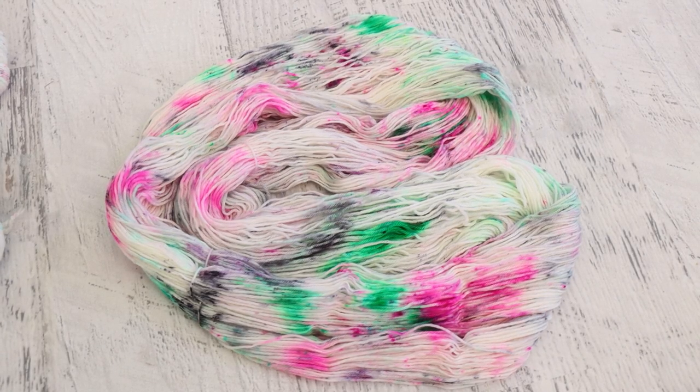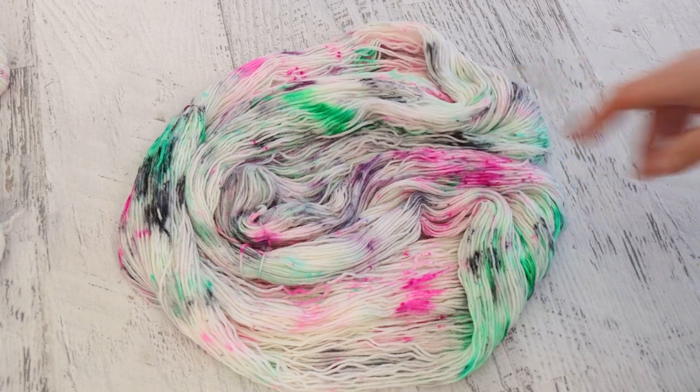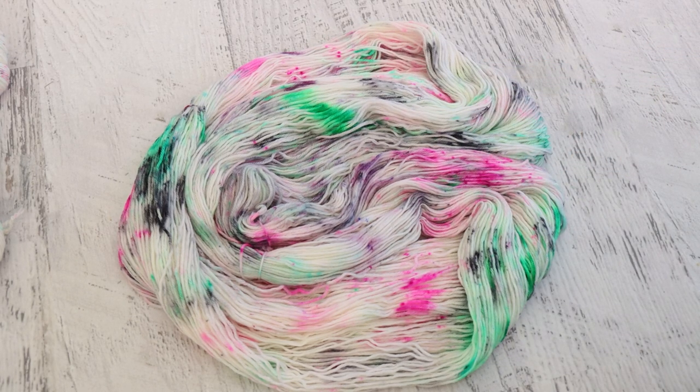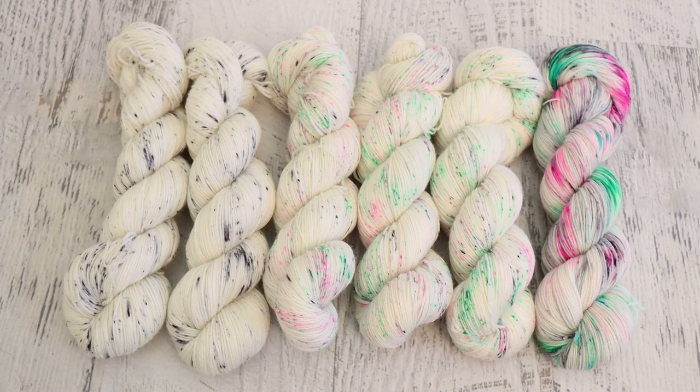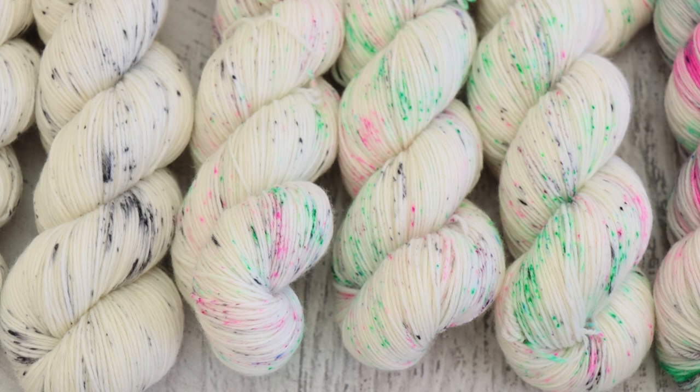Finally we have our yarn mop, which has a little bit of all of the colors we used today — the pink and green are a little over-represented because I had more of those left over. Tina Stelhorn, thank you so much for being my lab partner for today's episode of Dye Pot Weekly. I really hope you enjoyed this sharp speckled yarn video. Speckles are so much fun to dye, and I think over the years I've come up with some really great techniques. I do have a whole playlist on dyeing speckled yarn with a bunch of different techniques and some really good side-by-side comparisons. I am Rebecca from ChemKnits and thank you so much for watching.